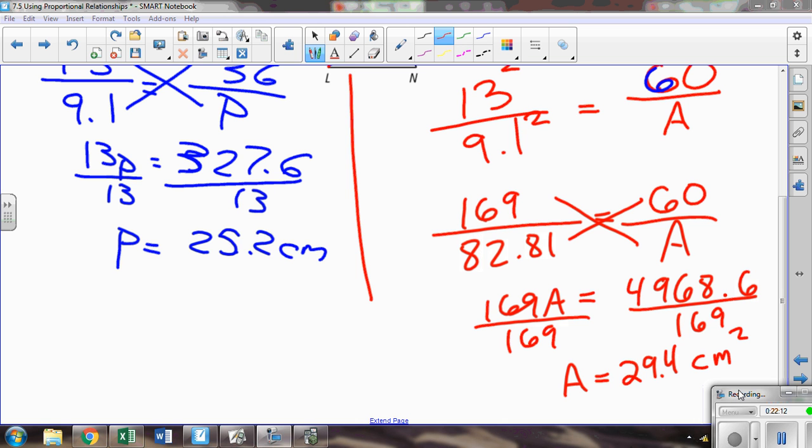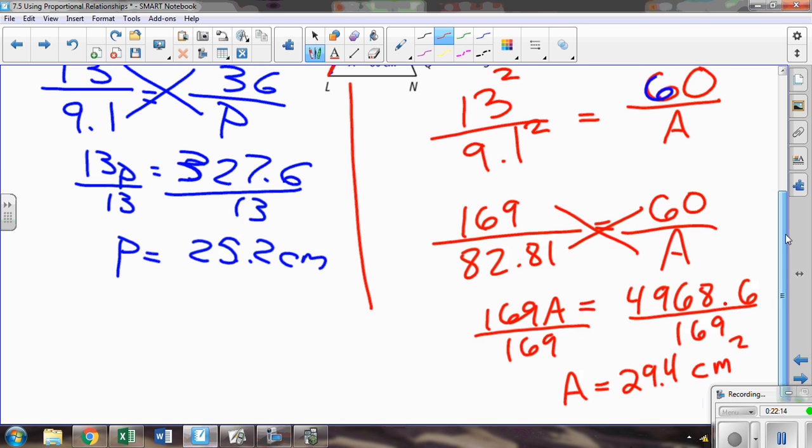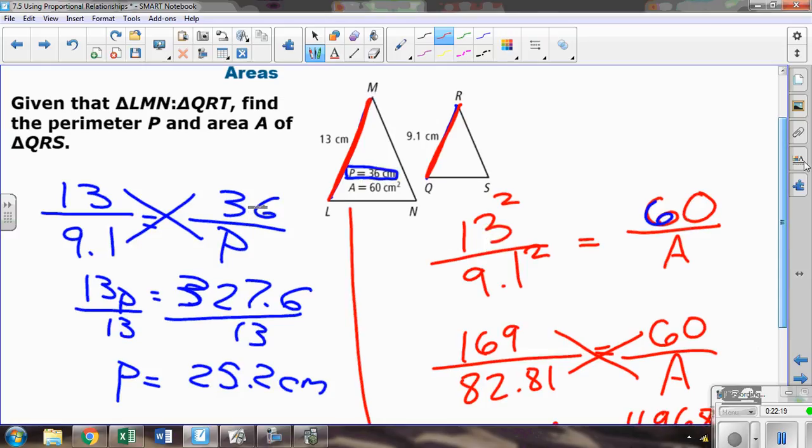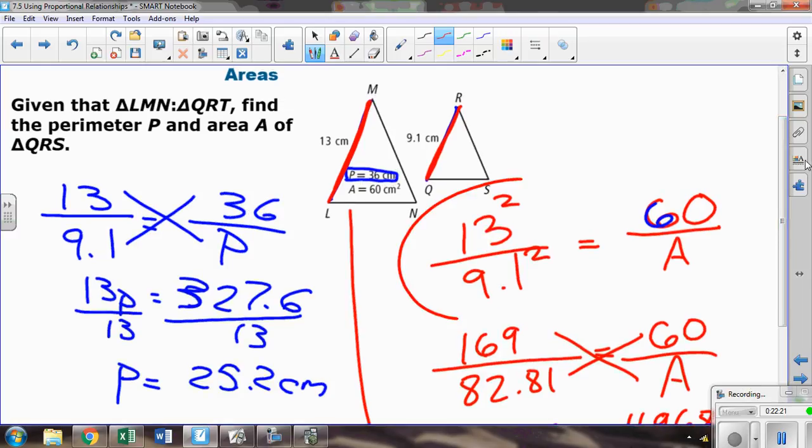It's very, very common for students to forget this process. Anytime you're working with area, you have to remember this scale factor will need to be squared. I'd also like to note, later on in the year, we're going to get into our 3D shapes unit where we're working on volume and we're working on surface area. We will come back and do these types of things again when we're working with volume, where we could have a small cube and a big cube, or a small sphere and a big sphere.